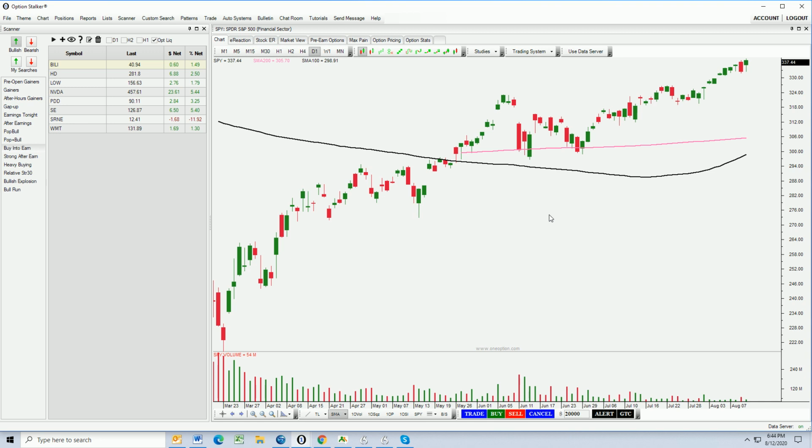And every time you look at a chart, especially when you see a nice, tight trading pattern, you should be dropping these alert lines because when they're breached, there's going to be a significant price point that has been breached, and you want to know when that happens because there's going to be a trade that sets up well for you. In this particular case, let's set up a GTC alert.